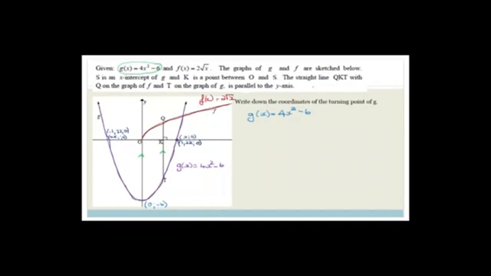But let me just cover something quickly with you. Got y is equal to ax squared plus bx plus c. This tells you if it's a happy or sad graph, and it tells you the gradient. This tells you where it cuts the y-axis, and this is in charge of moving it left and right. Okay, it's not exactly like that, but it's close enough. So if you don't have a bx, it means that it's centered on the y-axis. And therefore your turning point is going to be wherever it cuts the y-axis, which in this case is 0, minus 6. Okay, moving on.